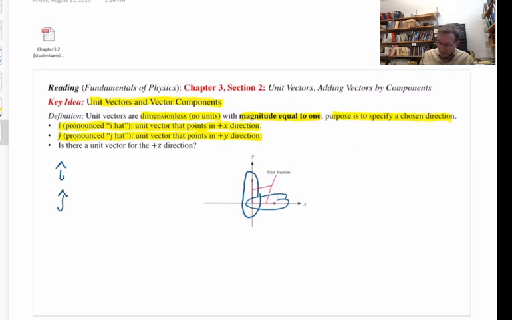Now here's something to think about. A lot of times objects move around not in two-dimensional space, but in three-dimensional space. In that case, don't we need a third coordinate axis? We need x, we need y, and we need a third one. What's it called? And is there a unit vector for it? Maybe some of you know. Well, the third coordinate axis is called z.